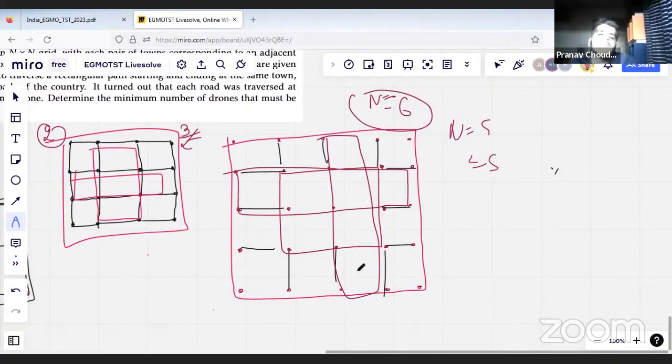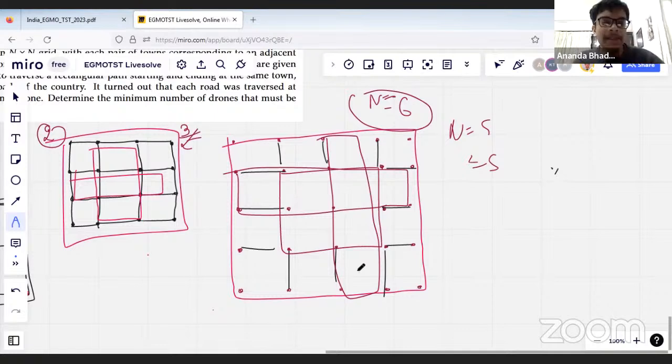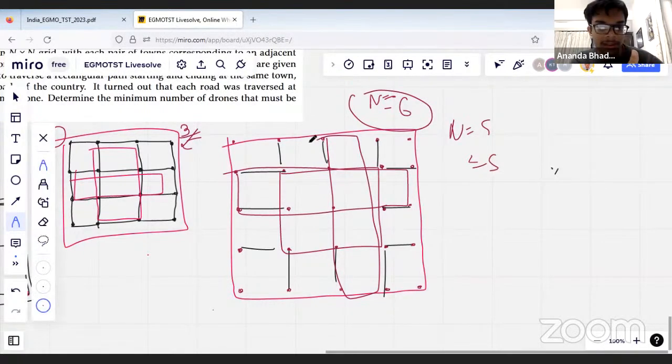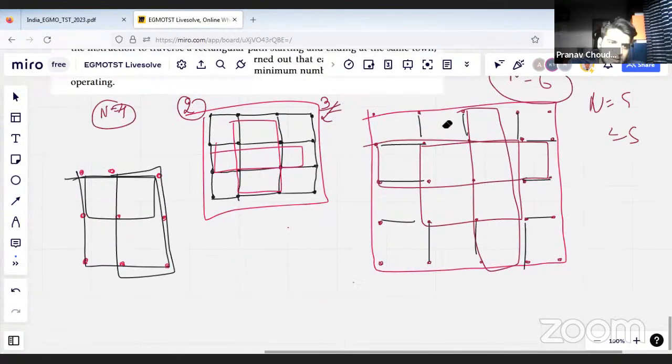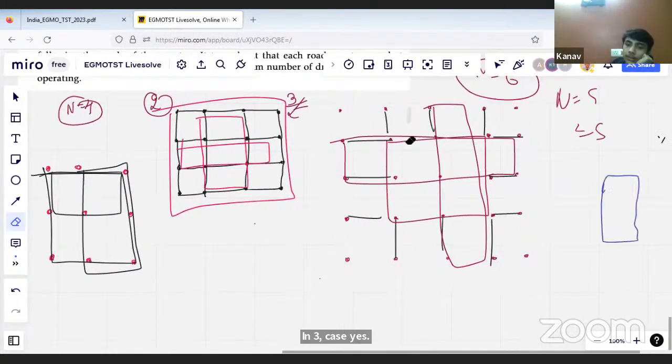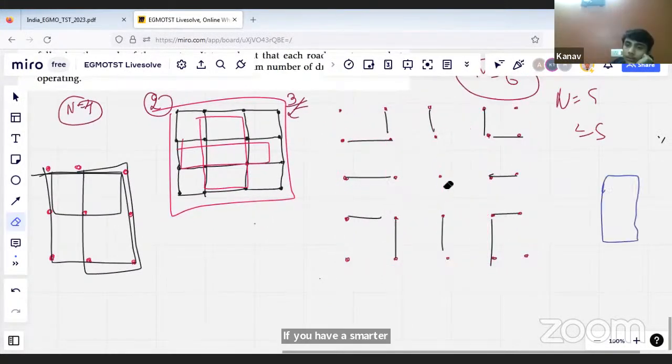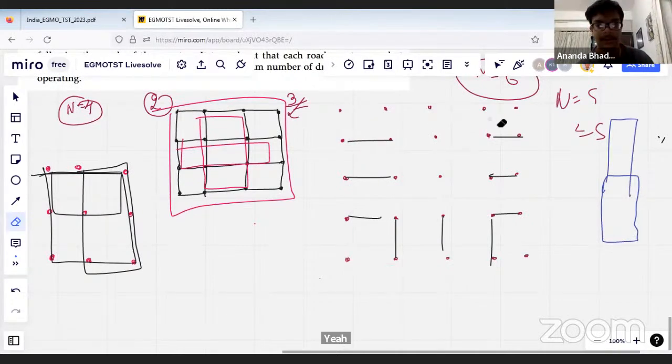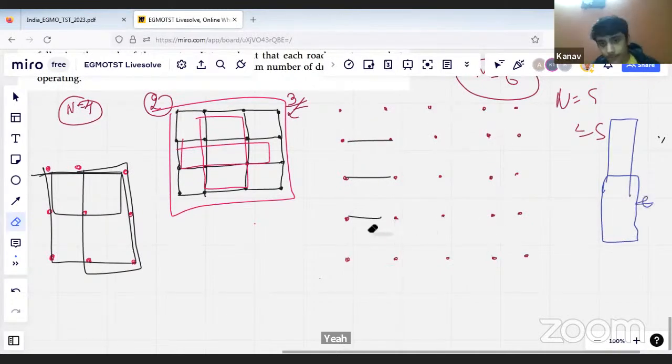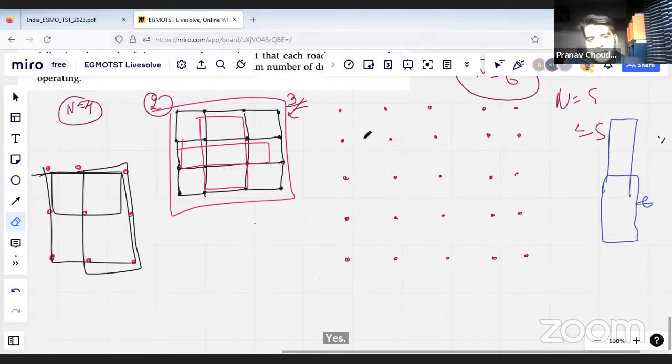Also, this feels a bit graph theoretic now. Actually, no. Can we make the optimization that all of our rectangles have to have one side n? Because it's true in the 4 case. Is it true for the 3 case? In the 3 case, yes. If you have a smaller rectangle, you can just extend it. That won't be an issue. So each of the rectangles has at least one side n.